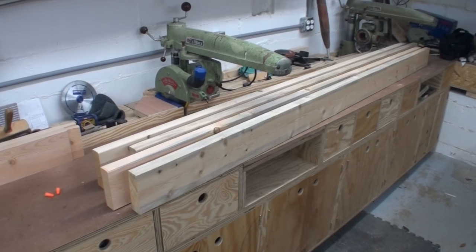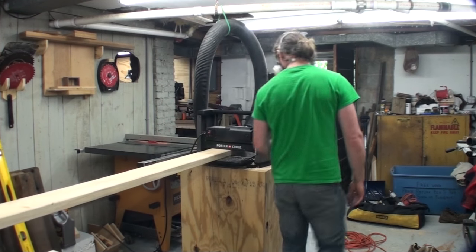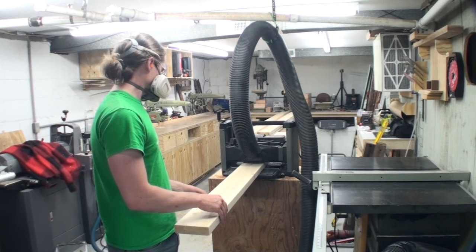And for that, I'll be using 2x6 lumber from Lowe's. That's just normal spruce 2x6s. And I start out by skimming them through my planer, just making sure they're all a consistent thickness.